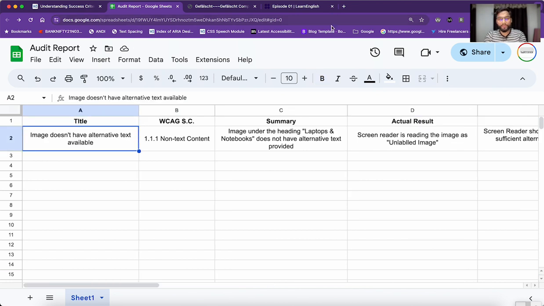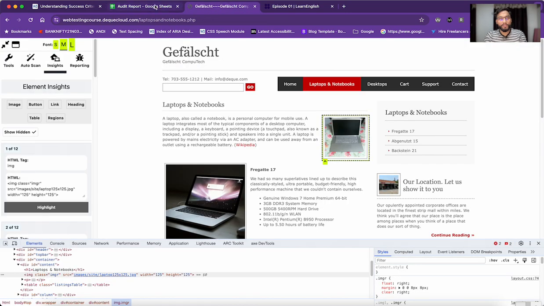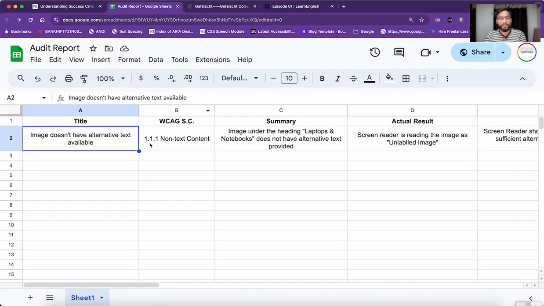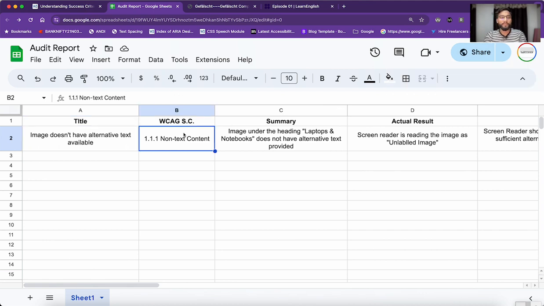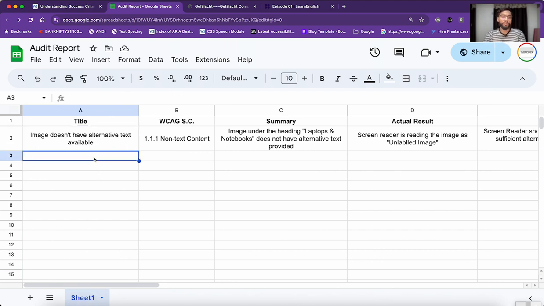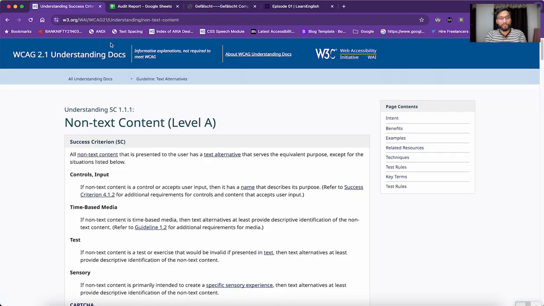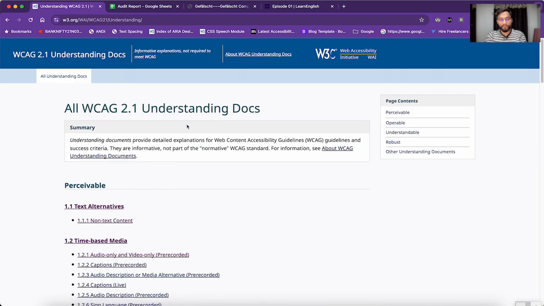And yeah, I think that's it. I'll share the link in the description, and you can check this particular sheet, and you can also add your issue to it for me to review whether it is added correctly or not, or I can check what information is missing. Then I'll create another video to discuss those issues, and then further we'll discuss another success criteria that we have in the list.